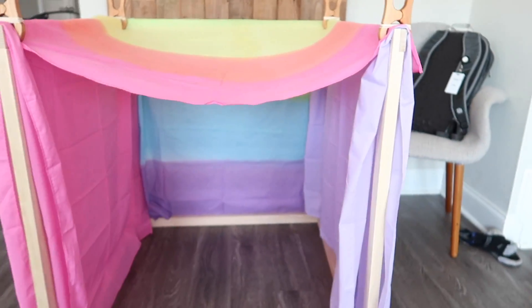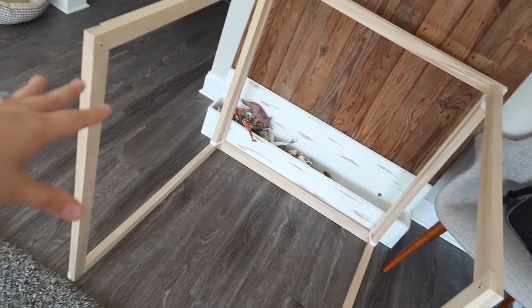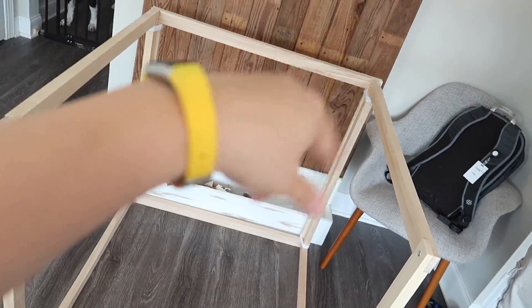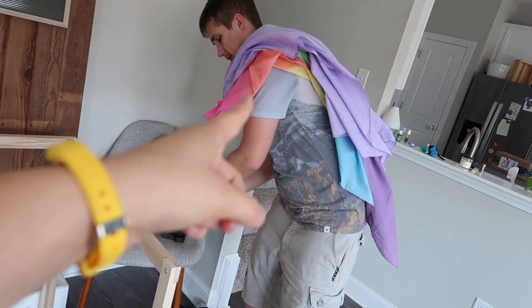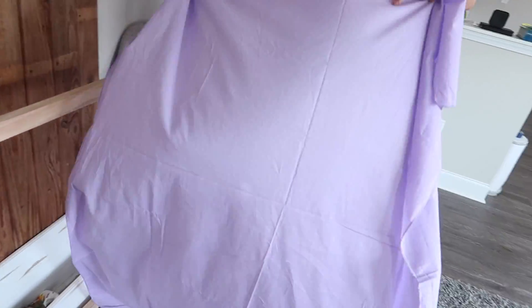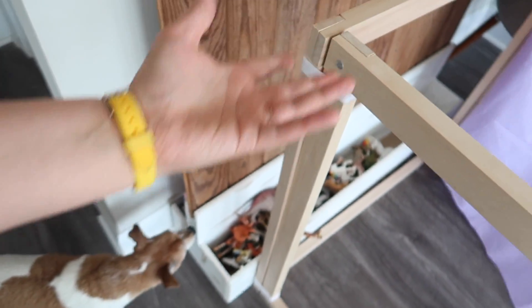They also sent this really cool little fort. It's a three-wood square frame, super sturdy. It comes in pieces and you put it together with a screw — super easy. Ryan just did it when he got home from work. Then you take the blossom cloths and put them right over it to create a little fort. The velcro straps are what keep them together, so you can really configure it however you want.